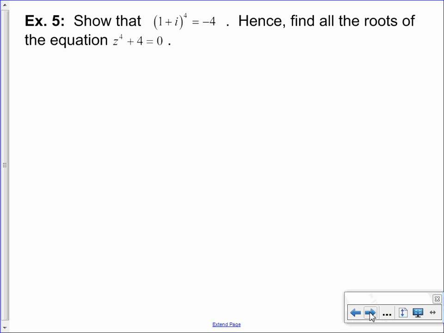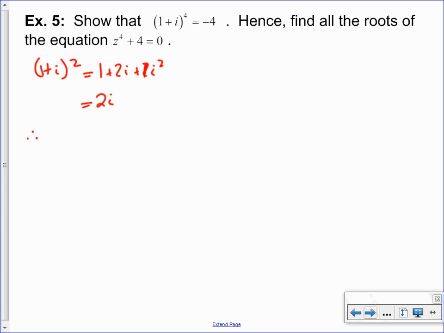Imagine this. We have to break it down. We're taking it to the 4th power, so obviously we can divide that and get a square out of it somehow. So if you go 1 plus I squared, just seeing what that would equal. That would be 1 plus 2I plus I squared. Sorry, not 2I squared, that's just a 1I squared. My bad. This would be a 1, and that's a negative 1, so that would just be 2I.